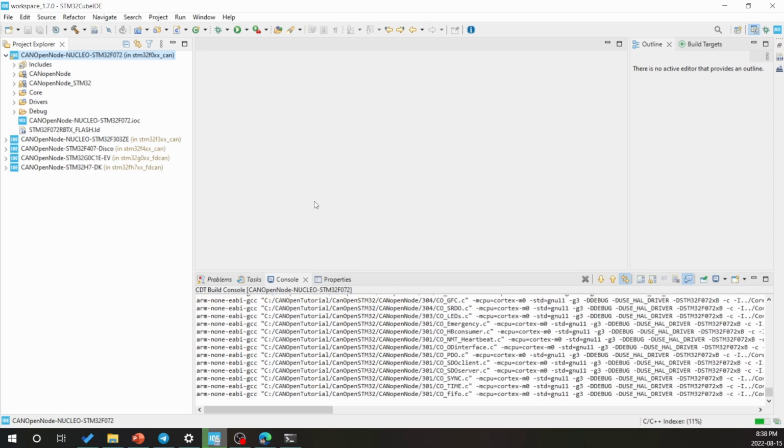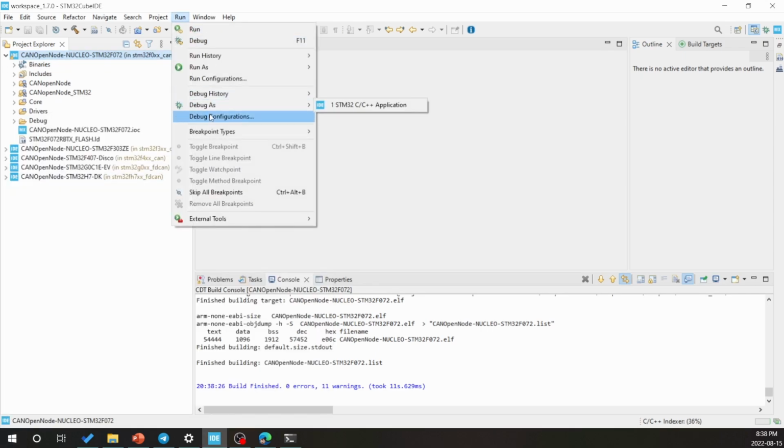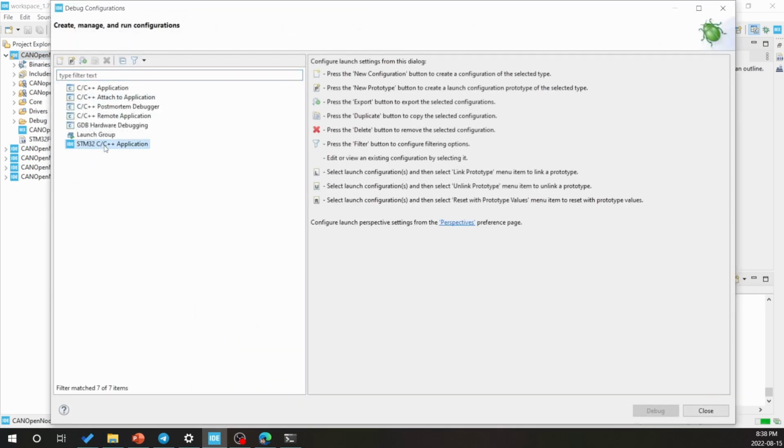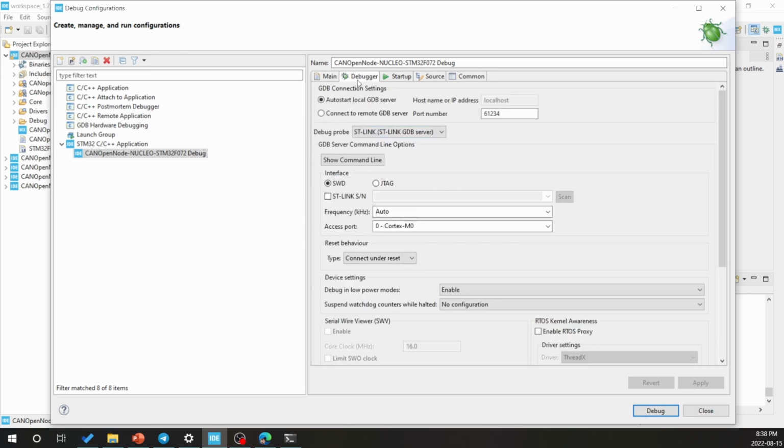Hopefully they will build. All right, so apparently there's no issue. Now let's program it on the board. So I have 3 boards connected, okay? So let's go to debug configuration and then double click here, and then it quickly detects the binary file. If you couldn't see anything here, you just need to build the project and then refresh the project so you can find the binary files, okay? And then here we need to specify the ST-Link serial number because we have 3 boards connected, and we need to tell the debugger which board it needs to connect to and program, okay?